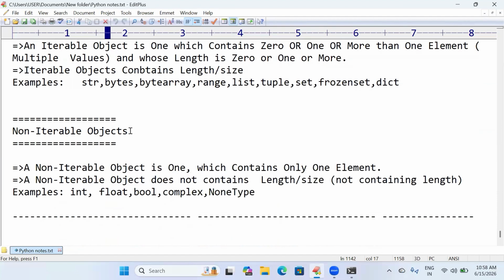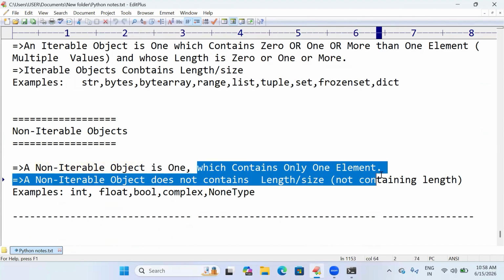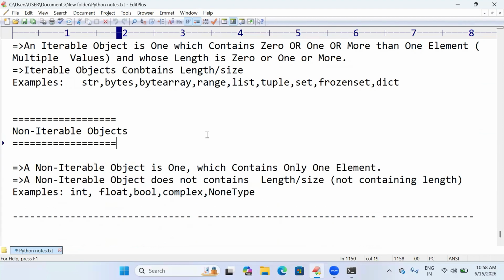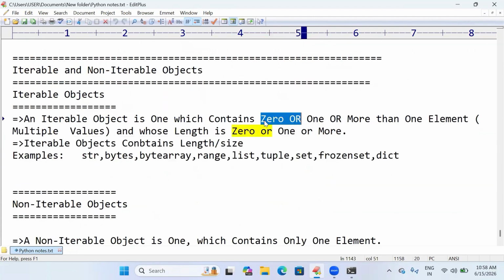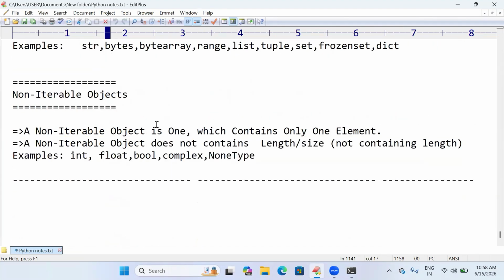So let's see what are non-iterable objects. Opposite to the iterable objects are non-iterable objects. A non-iterable object is one which contains only one element. Zero elements or more than one element means it is known as an iterable object.